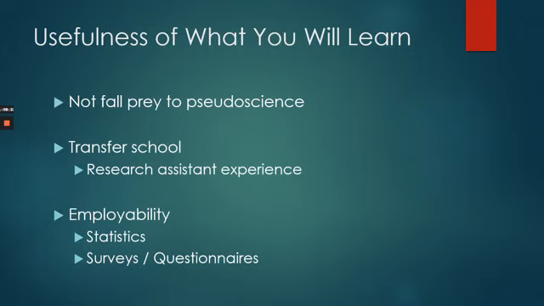Also, what's really nice is if you're a research assistant at your transfer school, it gives you a connection right away in that school. So usually what I tell people is the semester before you transfer, look at the psychology department, look at the research that's being done, identify one or two professors that are doing research that you're interested in, and email them and ask them if they are interested in taking on undergraduate research assistants. If you do something like that, the second you step into your new school, your transfer school, you know somebody in the department.